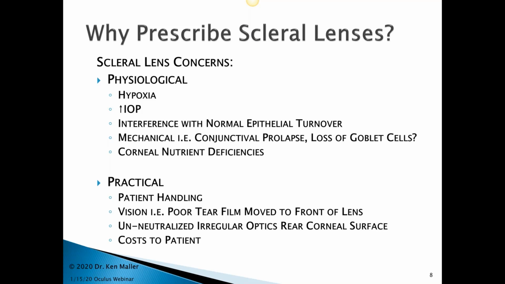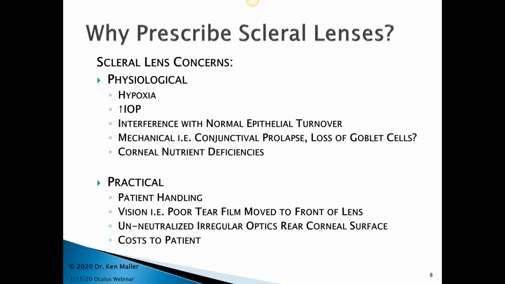On the practical side, patient handling has to be the number one complaint from patients. Learning how to put these things on and learning how to remove them sometimes are very challenging for patients, and as such, many devices have surfaced to try and help patients along with this particular type of problem. I have seen and talked with colleagues that many people achieved fantastic results but gave up because they were not able to handle the lens. So this is a real issue, and it certainly bears a conversation with the patient at the beginning.